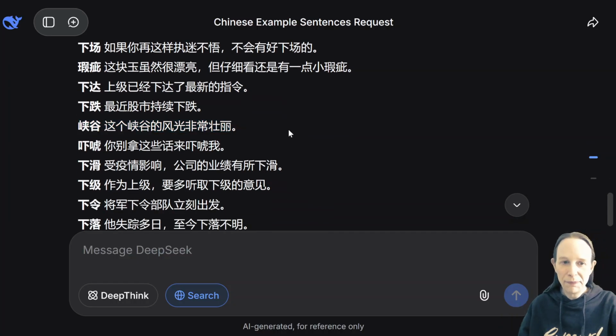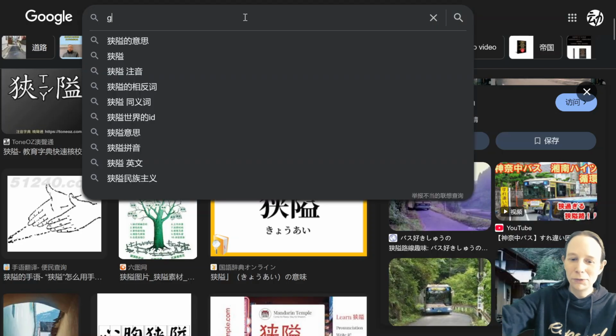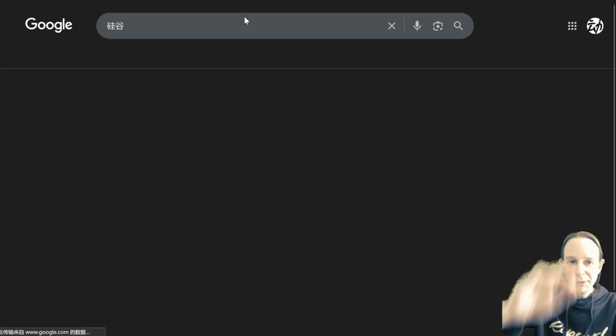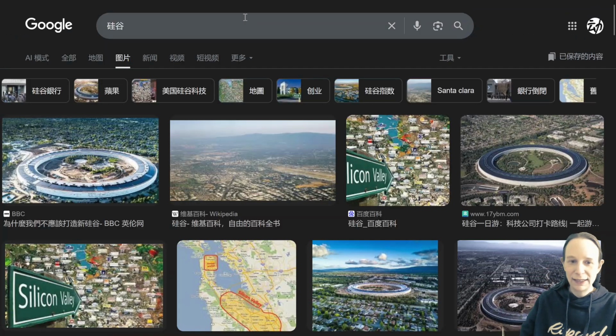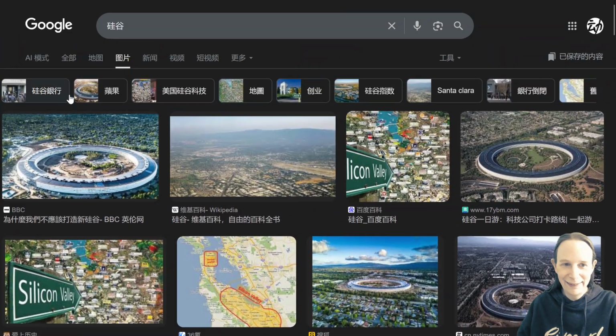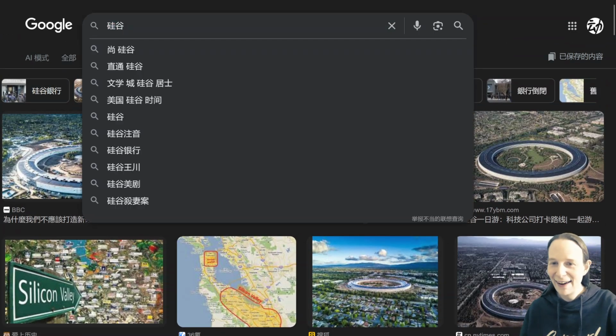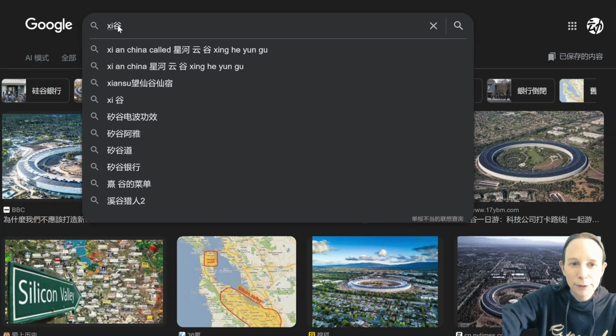打鼓. Okay, maybe you know one of these. 鼓 is valley. And you may know the word 硅谷. This is 硅谷, Silicon Valley. 硅 is on the periodic table the character for silicon. So literally Silicon Valley, 硅谷. In Taiwan they say 硅谷.